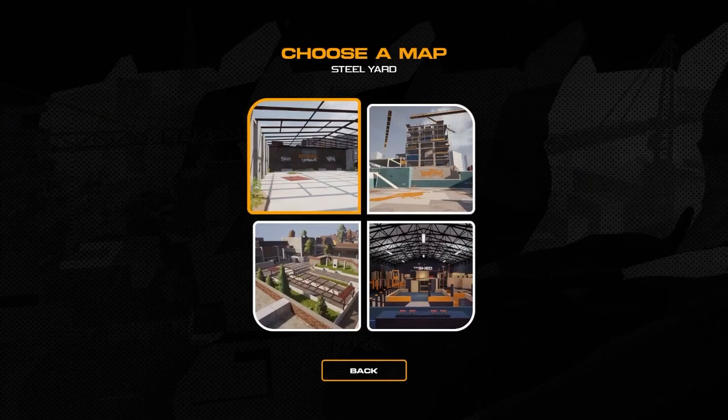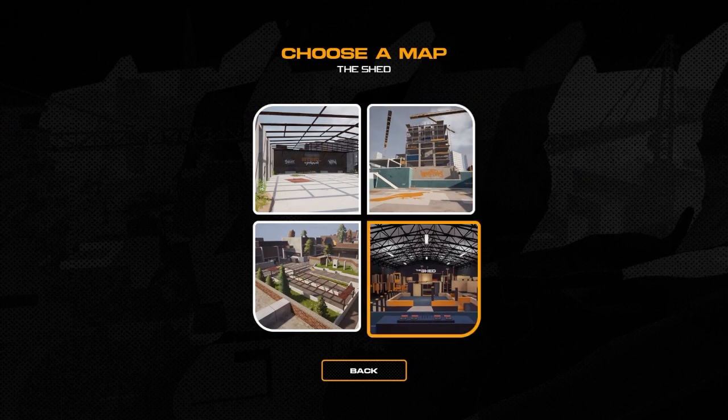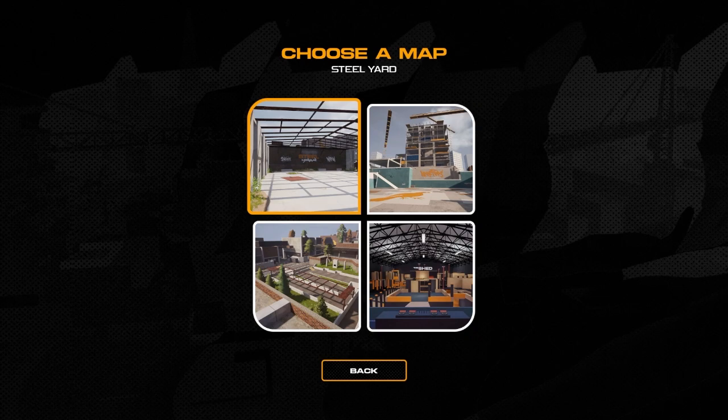Okay, let's jump in. So it looks like we got four map choices. We got Steelyard, Construction Site, The Shed, and School District. I saw on Steam that The Shed was just added the other day. These all honestly look like really fun maps. I think I'm gonna start with the Steelyard.